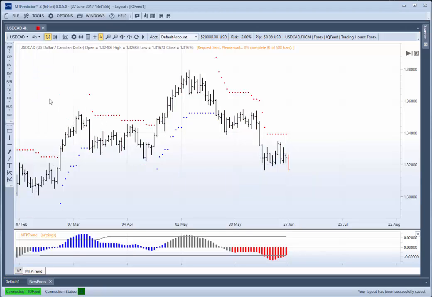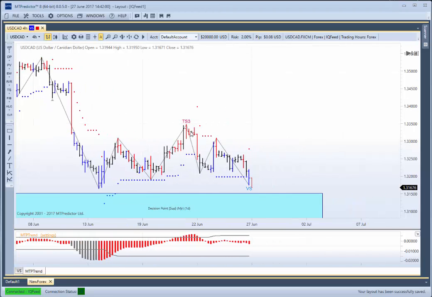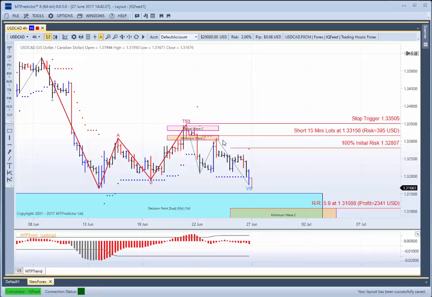We now go down to a slightly shorter time frame, which is the 4-hourly chart, and you can see there was a trade set up. We're actually discussing this in today's MTPredictor training webinar on the 4-hourly chart, where we had a TS3 sell on a red MTP trend. In other words, the MTP trend on the 4 hours was down, and can you see how we had not reached our higher time frame or daily support, therefore the large degree trend was down. So we had a look at this and let's place the analysis on the red sell bar, and we said this was a potential good trade to be in.